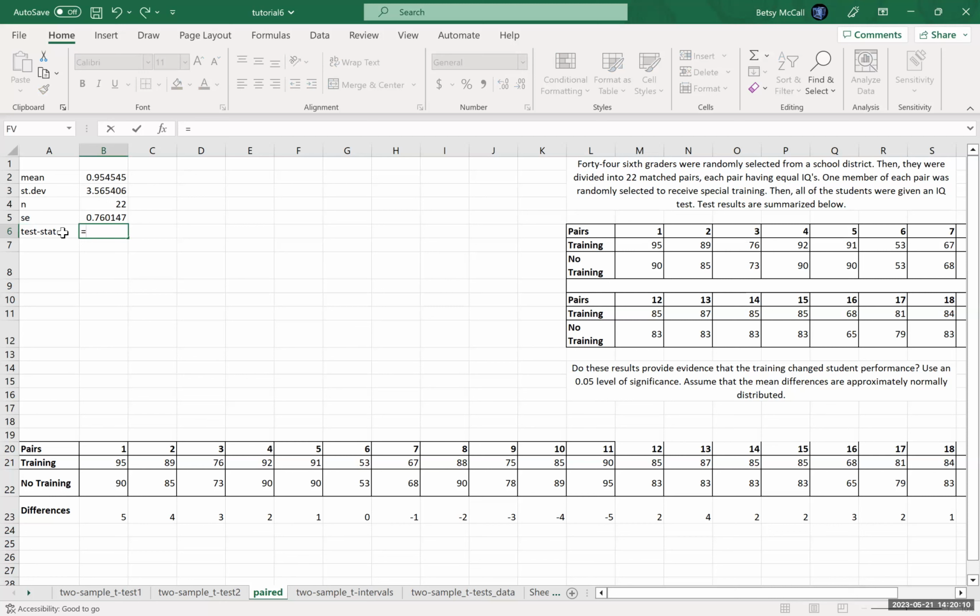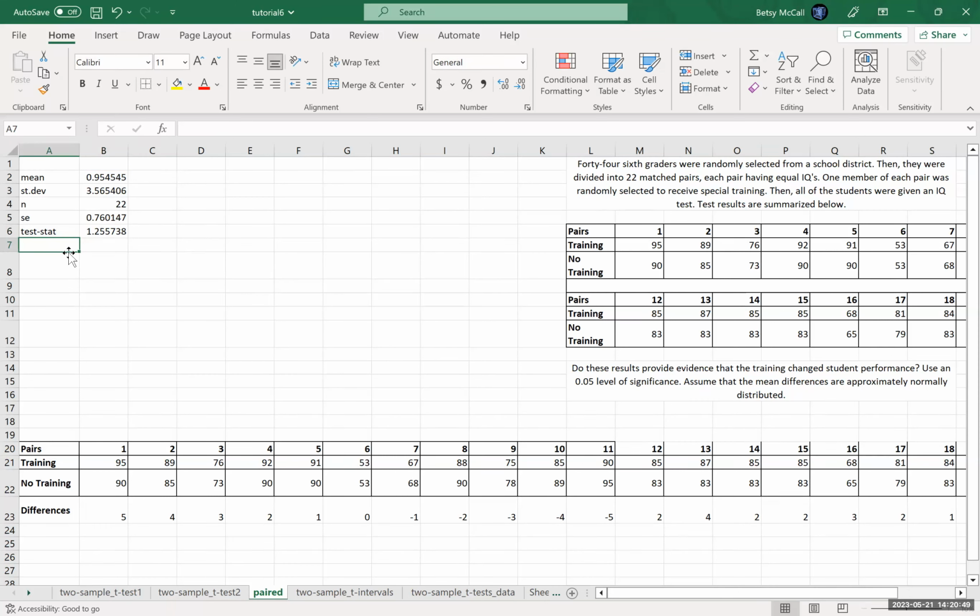is, so again, the test statistic is typically the sample difference minus the hypothesized difference. Typically, that hypothesized difference is 0, so it's just the mean as it is here. But you can hypothesize other values. You can say, well, we don't really care if it only minimally improves the scores. We only want to spend the money if it improves the scores more than a certain amount. But in this case, we're just looking at whether it does any improvement. And so that's the mean divided by the standard error to get our test statistic.